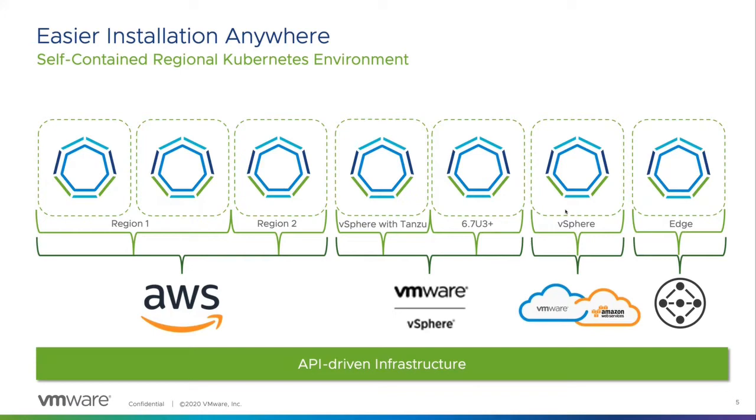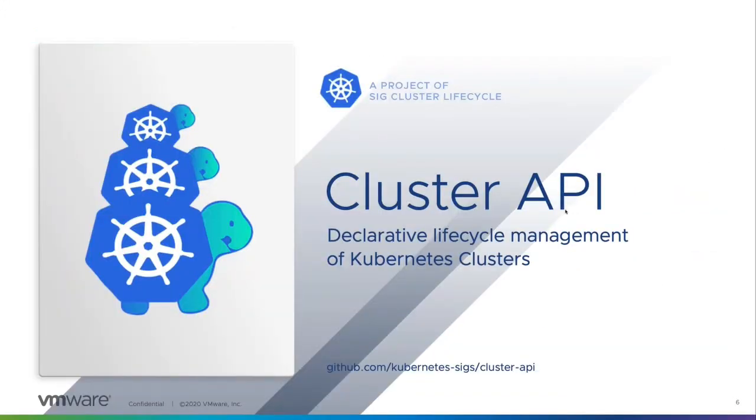Something I've said in past sessions a bunch is that anyone can read some documentation and build out a Kubernetes cluster from scratch, maybe one time. But when it comes to deploying tens or hundreds of clusters, or managing the upgrade process for those clusters, that's when things get out of hand. So having some sort of life cycle management tool is incredibly important in this space. The lifecycle management solution at the basis of our entire Kubernetes portfolio is cluster APIs, utilizing Kubernetes style primitives to manage Kubernetes clusters. Declarative lifecycle management of Kubernetes clusters is the main tenet of the open source cluster API project.